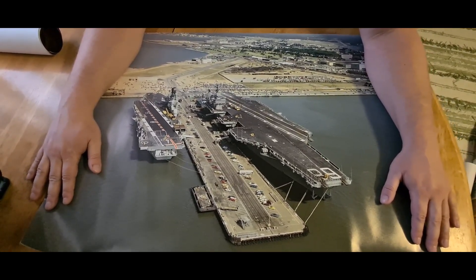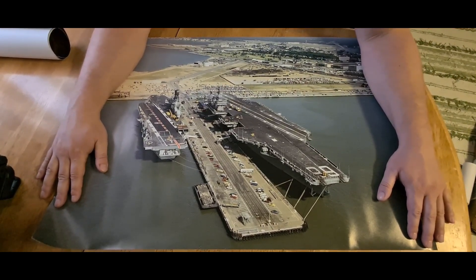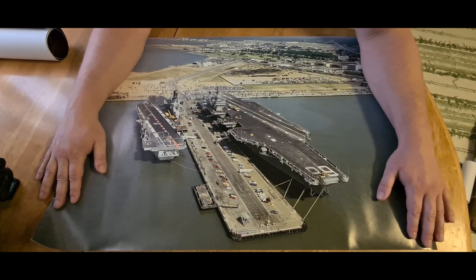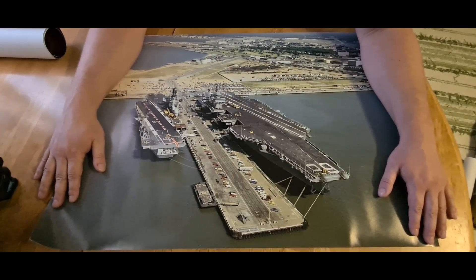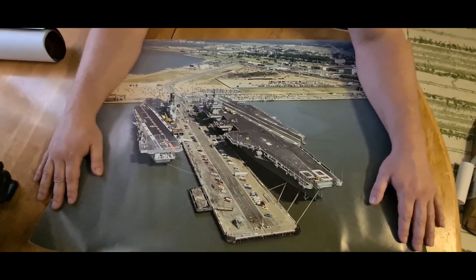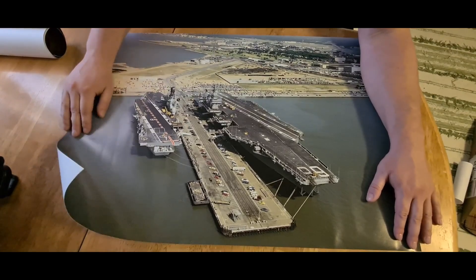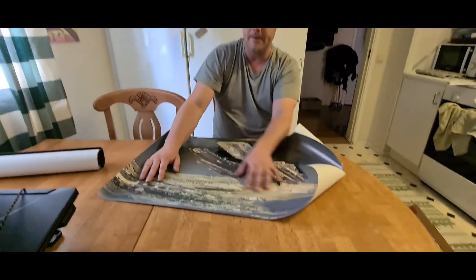I don't know where to put them if I don't have any frames. I know what color of frames we should get for this honey, to actually fit the theme — dark wooden, maybe even some black. I want black for this one. Okay, I'm gonna flip it around because I want to look at it myself. Really cool.